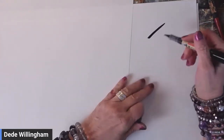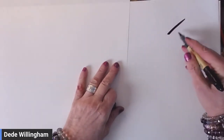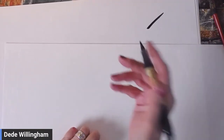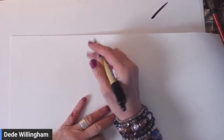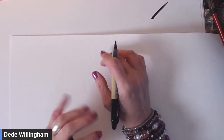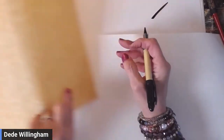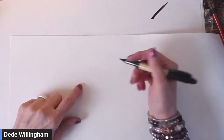All right, let's move in. All right, so let's see how this is. This is going to be too slick and it's going to feather. I can see it already feathering. Let's try it on here. Let's say Molly. So with brush lettering, it doesn't have to be straight on a line. When you do black letter, I'll draw some lines and do it real neat on the parchment, but you can do this kind of thing on parchment too.